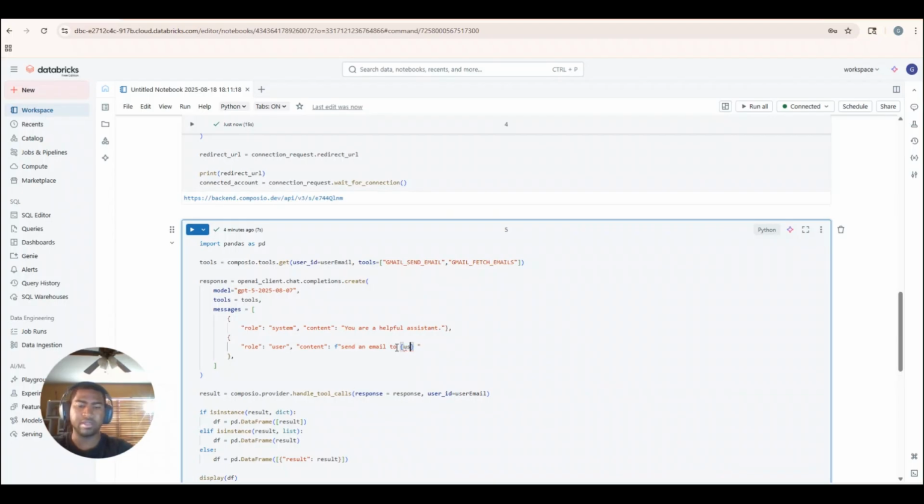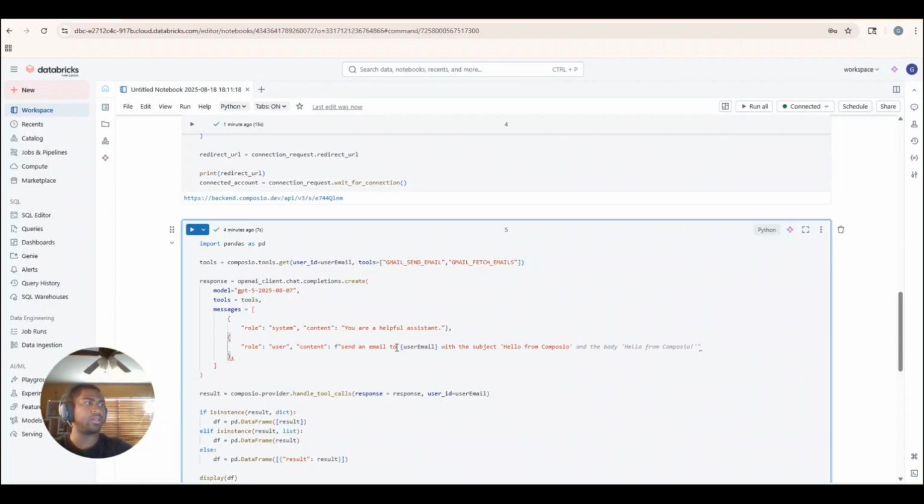Curly brackets, user email, with the subject hello from Composio.